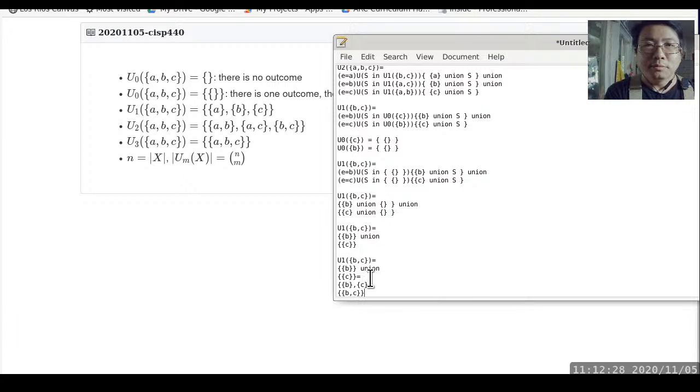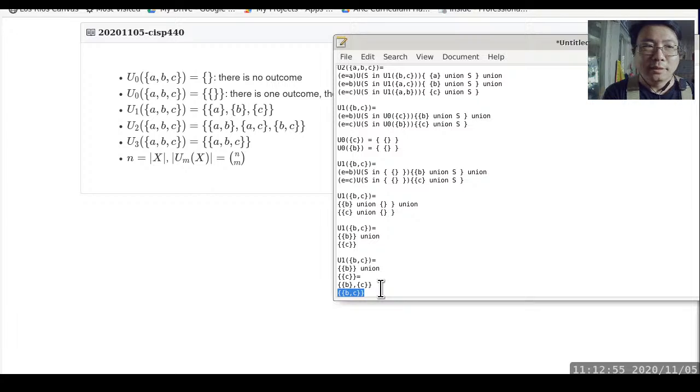Well, since we're unioning a set of B with a set of C, would it not be the first one, which is a set of B and a set of C? That is correct. The first one is the correct answer, and the other is not.